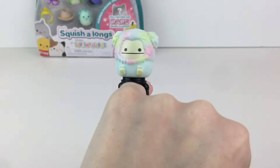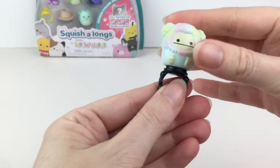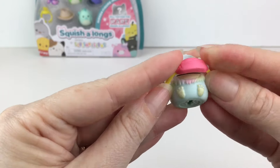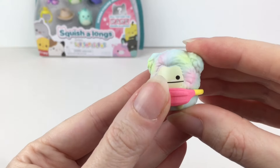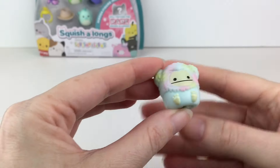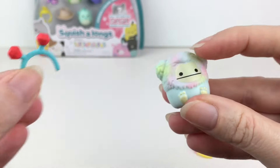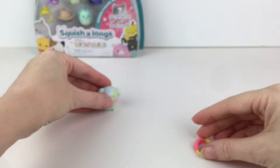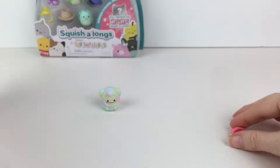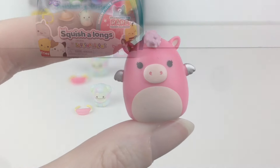The ring is for smaller fingers, but there you go — you can wear your little Squishmallow. The eight-packs also come with two accessories. One is the fanny pack — let's put that on. That looks so cute, that's pretty adorable! Our other accessory is little alien ear headbands, but since Zozo has big ears we'll put it on somebody else. I didn't see what accessories are on the checklist so I'm curious to see the variety.